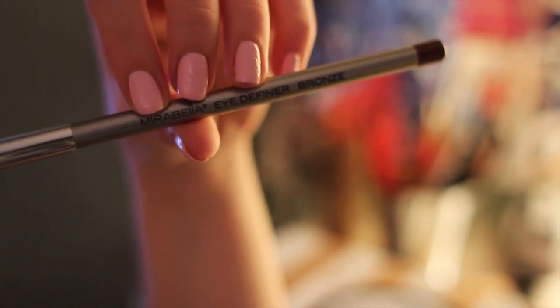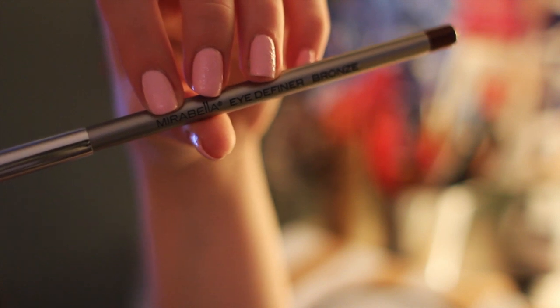The next thing in here is the Mirabella Bronze Eye Definer — so I'm assuming it's an eyeliner. Yes, it's just a brown bronzy eyeliner. It came on pretty smooth. I really like, if I'm gonna be using an eyeliner on my waterline or tightline, I really like it to just glide on. On my hand it went on pretty smooth, so I'll have to try it out on my waterline. I don't really like using brown on my tightline, but we shall see. That eyeliner was by Mirabella, it is $19, and this is the full size.